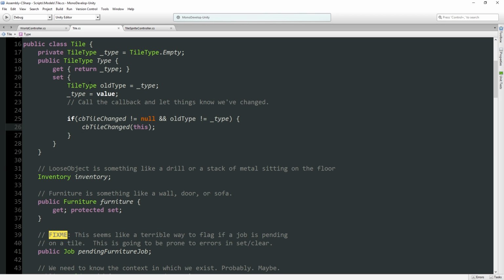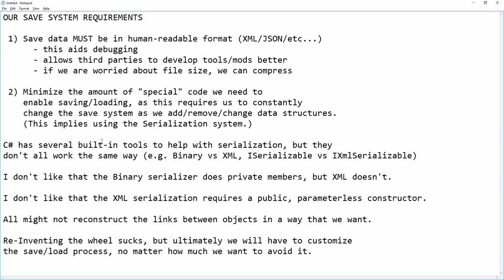setting it and getting it directly, I mean, it goes through a certain amount of massaging, and it calls callbacks and different things like that, and may not be the sort of thing we necessarily want to run when we're saving and loading. So we're sort of picking and choosing, right? We're using certain convenience setters to update values more conveniently, but it can cause problems with the serialization process. And part of the problem too is that the built-in serialization tools, they don't all work the same way, which kind of annoys me as sort of a purist.